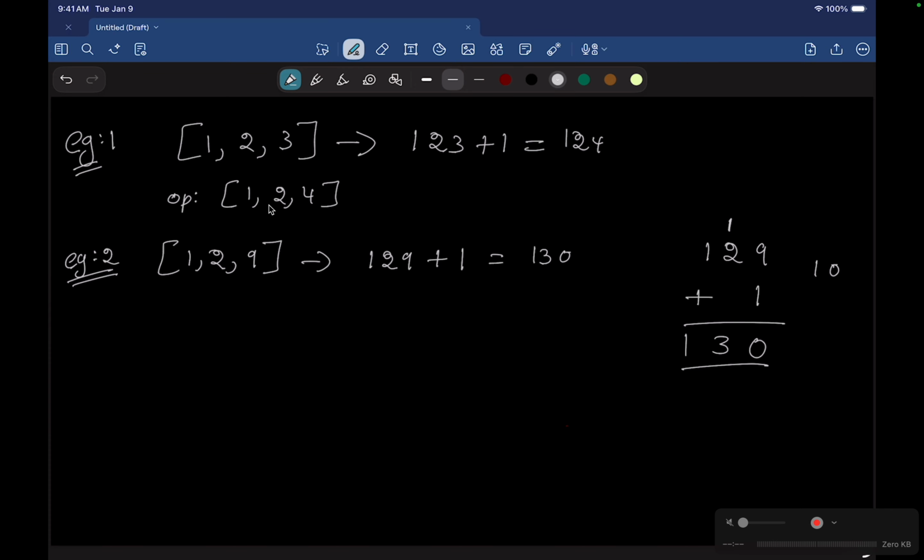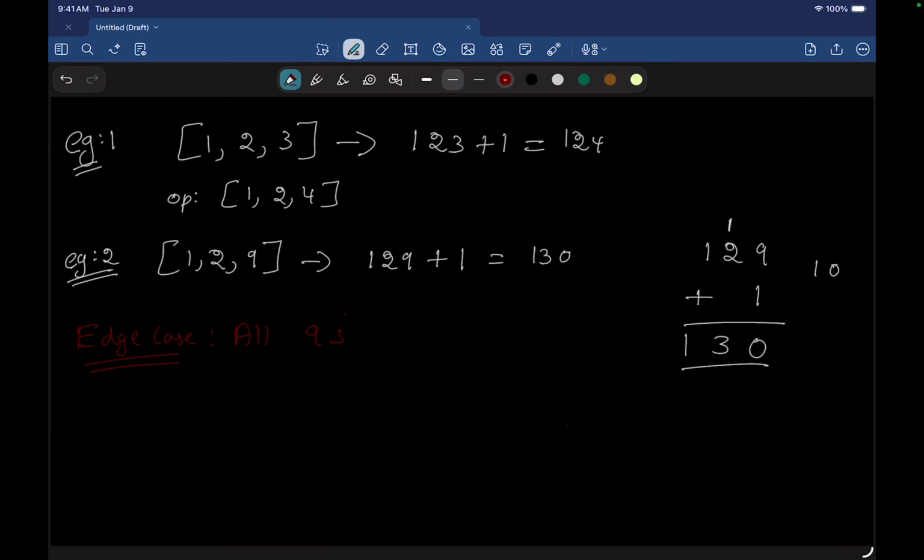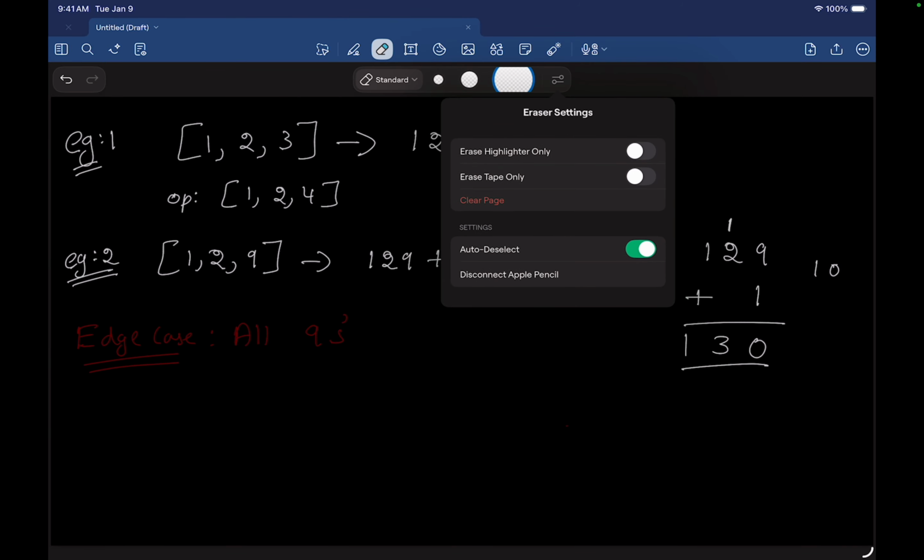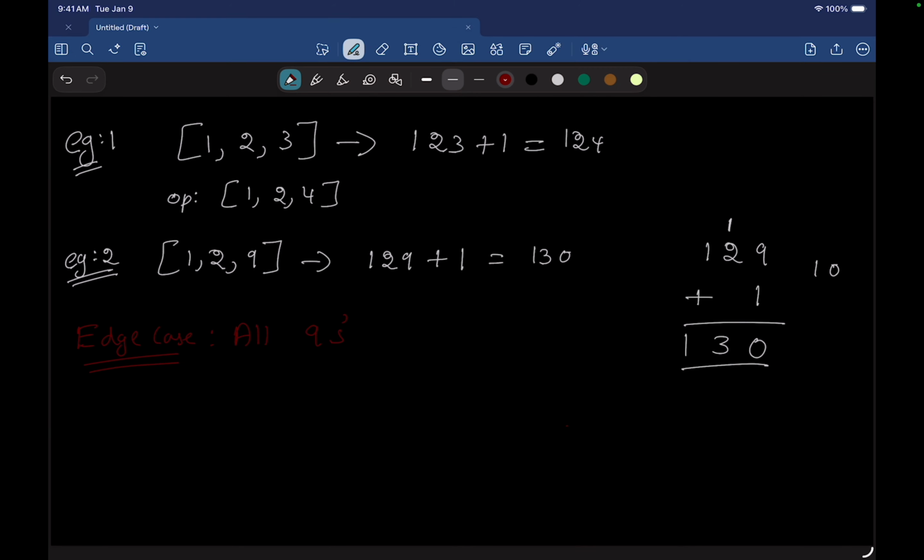And for this particular problem we have to consider one more edge case, which is all nines. So here consider the example 9, and if you add 1 to 9 you get 10.